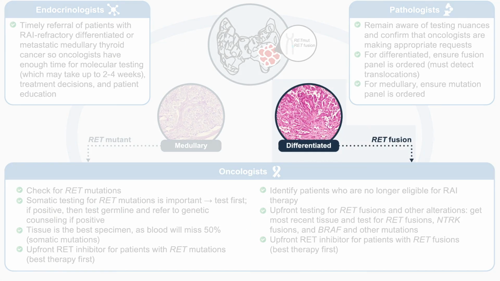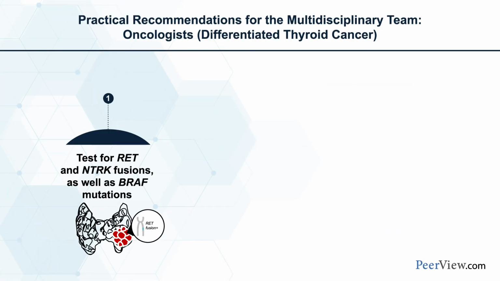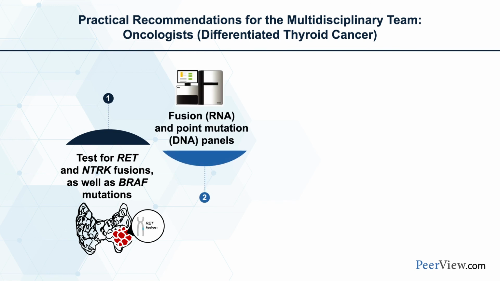What do oncologists who are looking at differentiated thyroid cancer need to know? Well, it's important that they identify not just RET fusions and TRK fusions, but they also identify BRAF point mutations, which can be present in 50% or greater of those patients. So they need to have both a good fusion panel as well as a point mutation panel done when they're getting their testing. Again, you can use older tissue when you're looking for the point mutation, specifically the BRAF, but it's important to have a more recent sample when you're looking at the fusions.